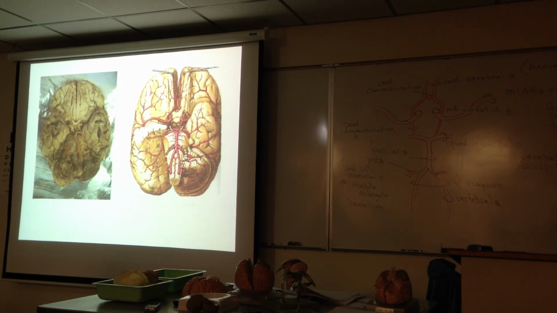You can see this is the basal pons right here, this swelling. It looks like a pregnant belly or a beer belly depending on what gender you are. And so that's where we get the name basilar because it's going over the basal part of the pons. And then this posterior cerebral structures here. This is optic nerve right here, this structure right here, where it's cut at the optic foramen. And so that's the relationship between the anterior communicating.